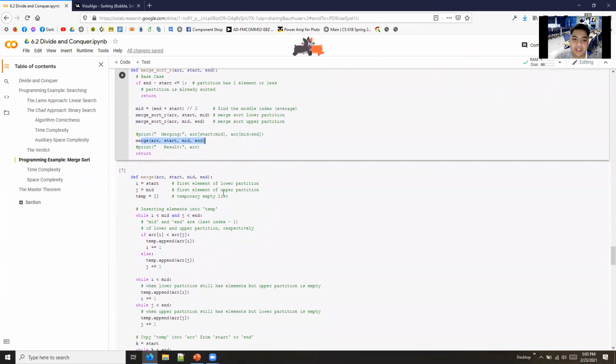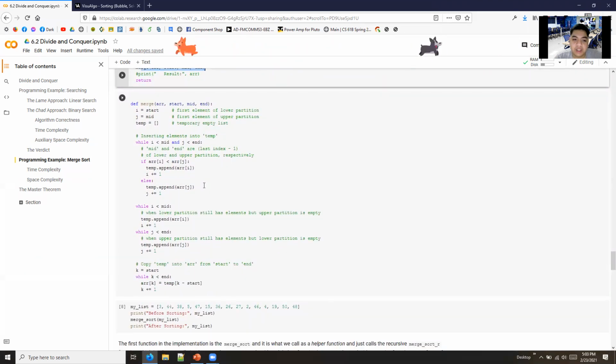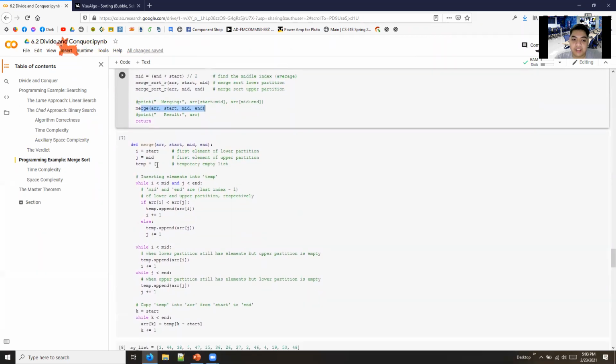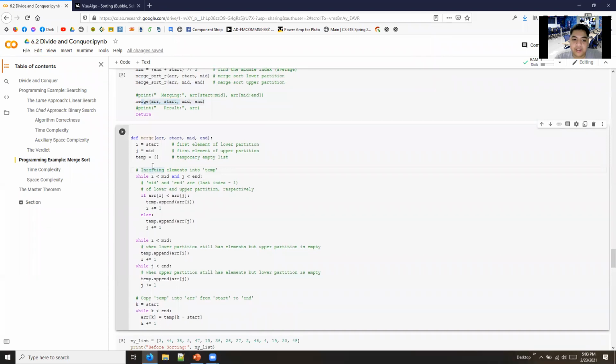What's actually most complex, what you most need to think about here, is the merge algorithm, which inserts the elements of the partitions into a single temporary list and then appends them to that list.